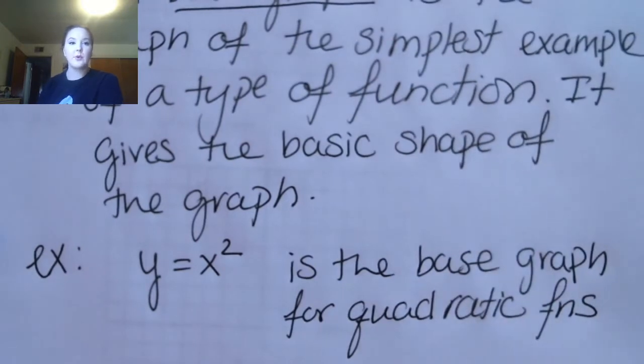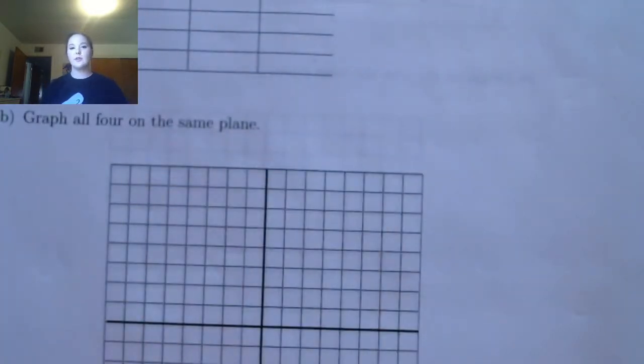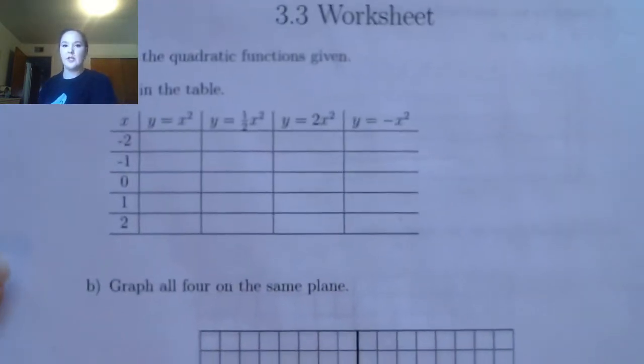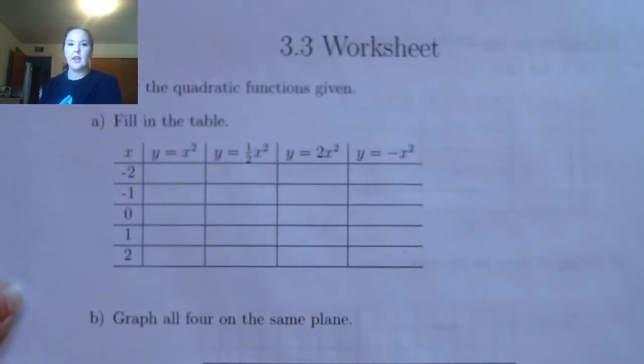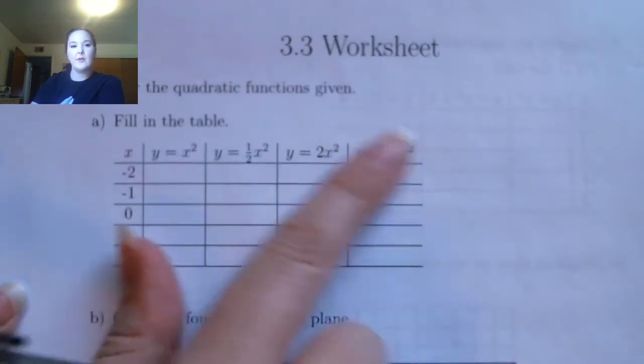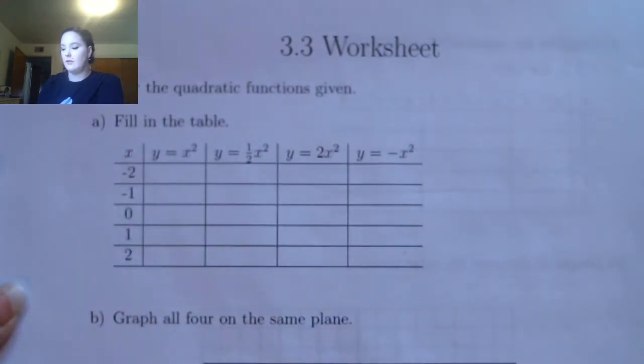To explore what the graph looks like, we're actually going to do this worksheet here, and you can find this linked on Canvas. The first thing we're going to do is fill in this xy table for these different functions, and then we're going to graph them all. If I was you, I would pause now so that you can fill these all in.